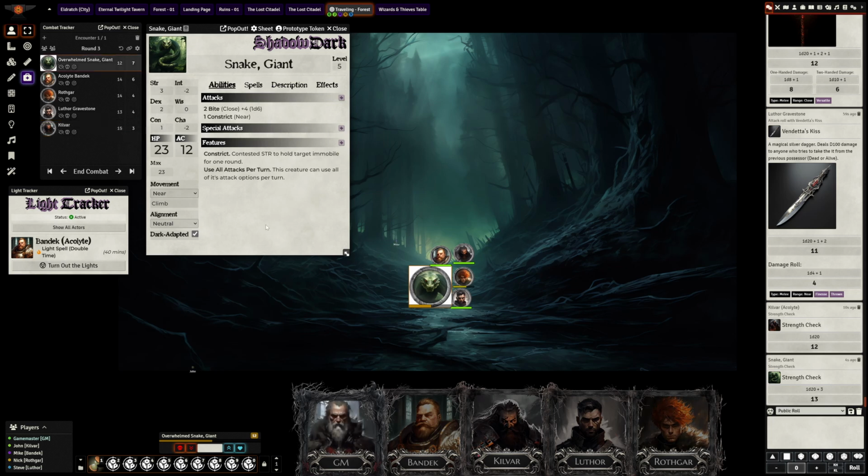Now, reading over this, it's not worded in a way that says you're grappled all the time. It just constricts, contested strength to hold target immobile for one round. So that sounds like it lets it go and will need to make the constrict attack again. Yeah, he probably gets the option to keep it, but if he does, we have to reroll. So I'm going to let it do the constrict attack against you again, since it makes sense that he would keep you. Since he's already got it, it doesn't make sense to let one person go to constrict someone else.